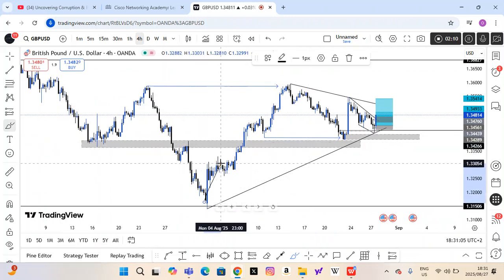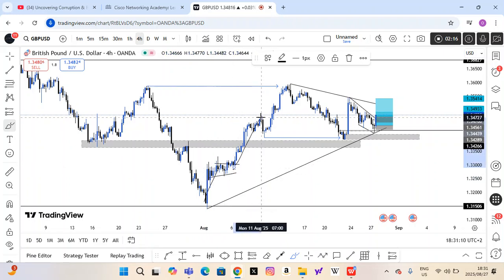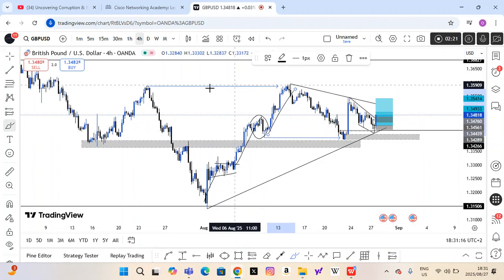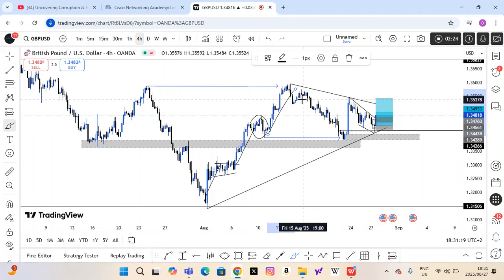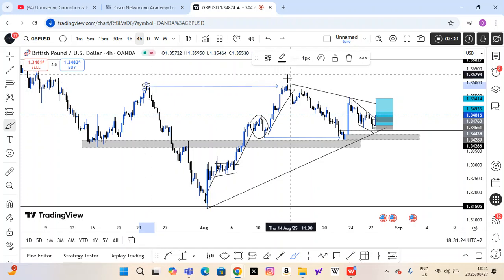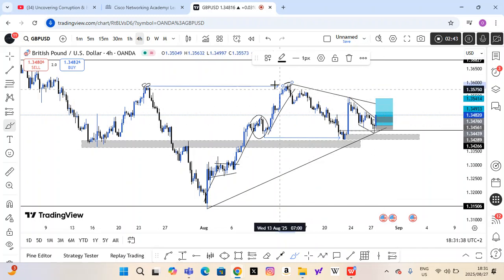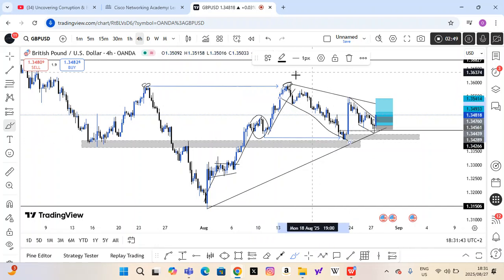You can see that price formed an impulse and now forming a correction, impulse, correction, impulse move to the upside. But what's tricky about this one is that we formed this previous high, creating what? Creating a double top formation. So this double top formation over here was the reason why price started to consolidate, going down and forming a correction. So basically, this is just a cycle whereby the market is just forming a correction, something like this.